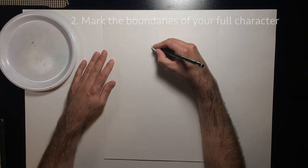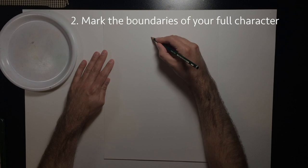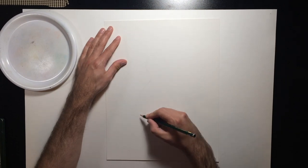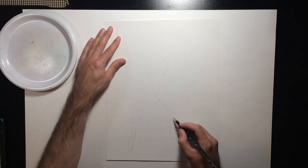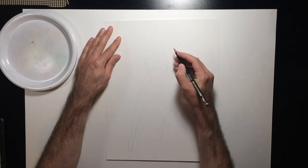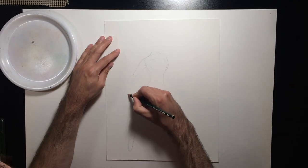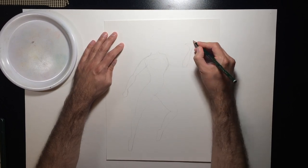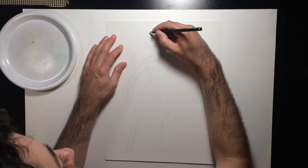Tip number two: make sure you have enough room for your entire character before you start putting any detail in. Do this before you even start sketching — just get a sense of where the top of your character's head is and where the bottom of their foot is, so you can make sure they fit entirely on the page. I end up with a lot of compositions where my character is just a little bit cut off at the edge, and it never looks intentional. With a superhero, you really want to show their entire form because it's all about the drama of their pose.